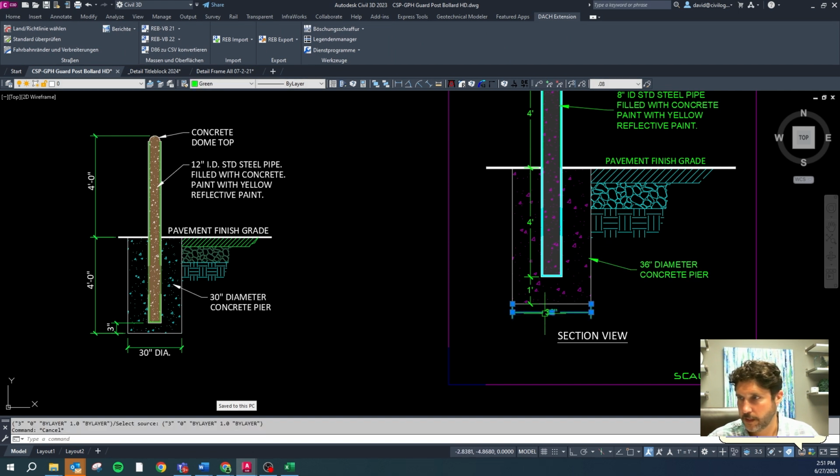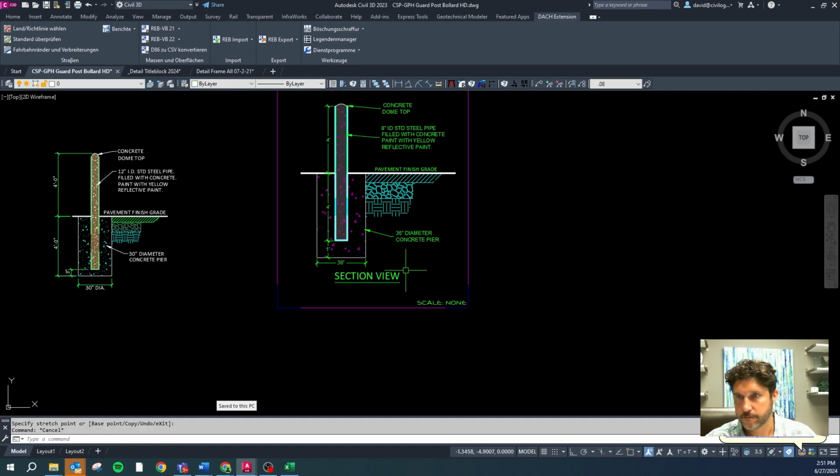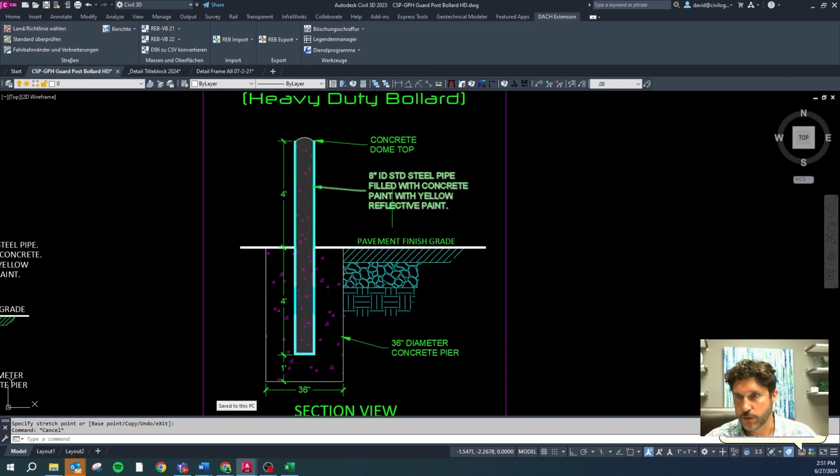Which means I need to update this. Maybe make this one a little bit bigger. 0.15. And then I generally like things to line up a little bit better, so I'm going to move these over.